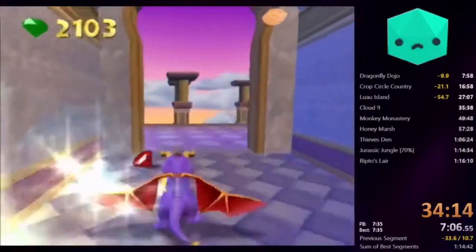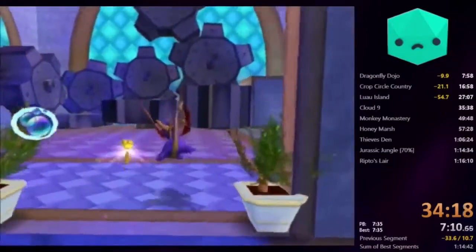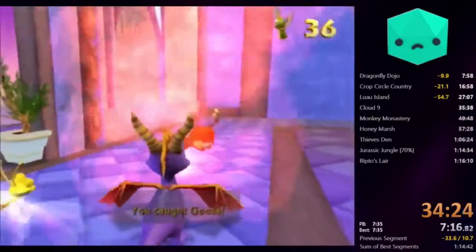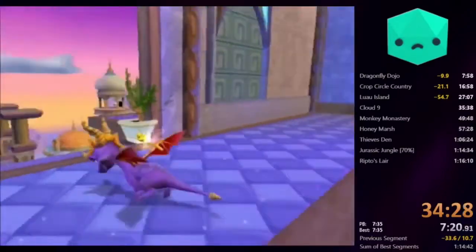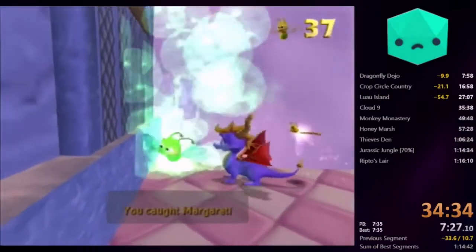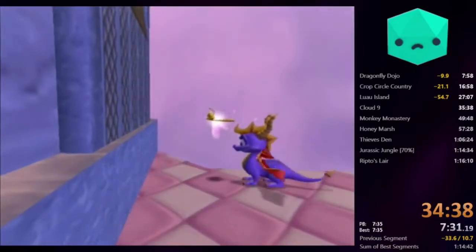So once that dialogue's happened, you need to escape the dragonfly's area. Okay, you just need to get out of the spot where you would be receiving the dragonfly normally. But after that, just go for the hallway, come into this room, get Goose, then go outside onto this balcony and get Margaret and leave.